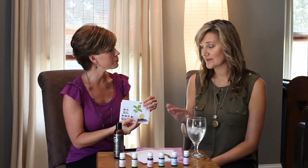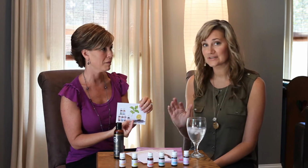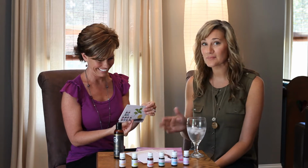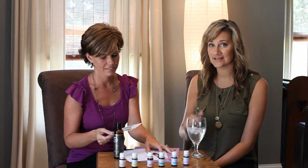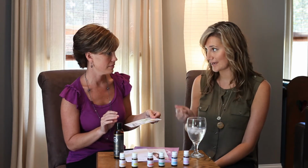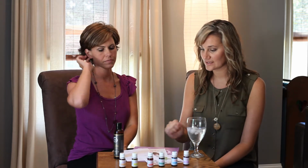Also, you've got your invitations. This is still a great way to invite people to a show. The best. So personal. Please still use this. Yes. And give these to your host. I go ahead and stamp them so that my host doesn't have to do that. So make it easier for her to get them actually in the mailbox and in the mail. Yes. So be sure that you use those.